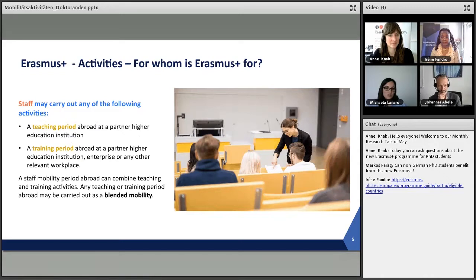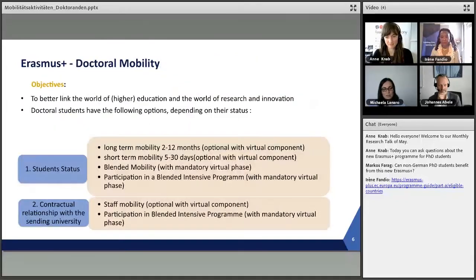And as a PhD student, if you are employed at the university, you can also take part in the activities for staff, for example, a teaching period or a training period. I will explain a bit more in detail about those activities, and my colleague now will explain more about doctoral mobility.